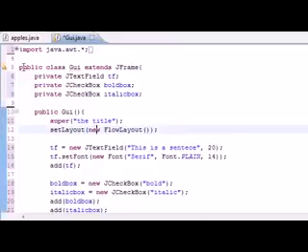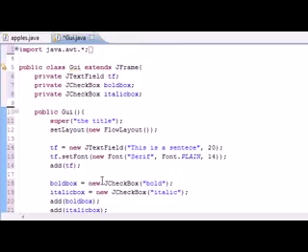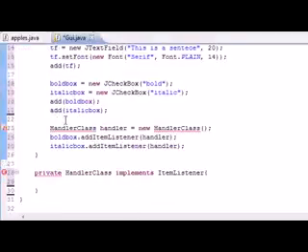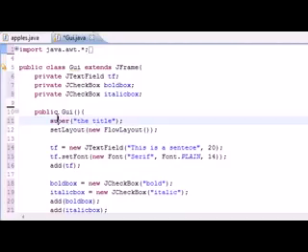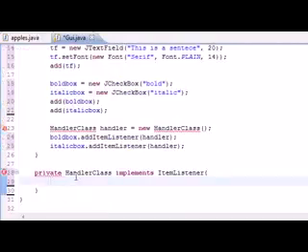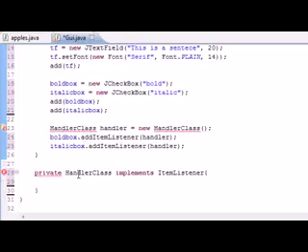If you were to make two separate classes, either outside of this or in a totally different file, then it's not going to be able to see the variables and methods. And since we want this class to use some of the methods and variables in here, that's why we need to put this class inside the bigger class. So that is why I put this handler class inside this GUI class.